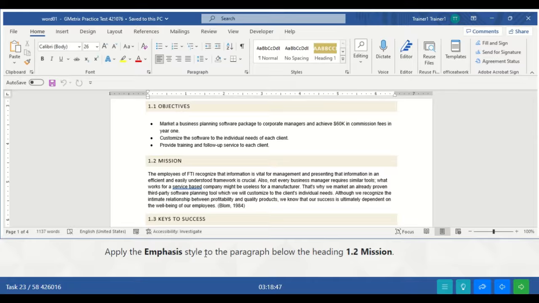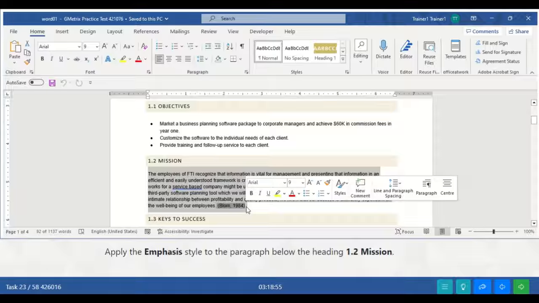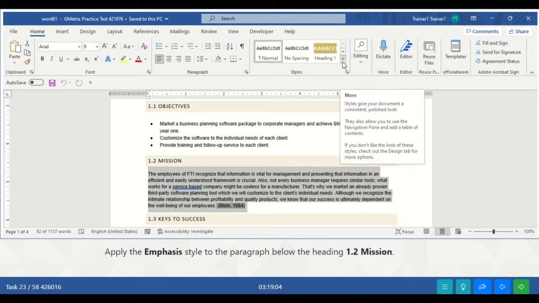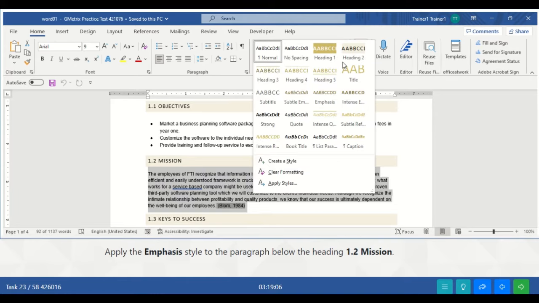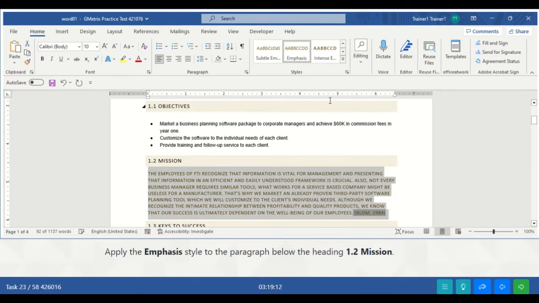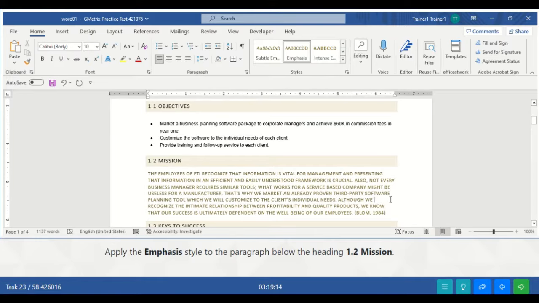Here is the paragraph below it, you select it. For the Emphasis style, you go to the Home tab. In the Styles group, you select the More drop-down arrow, then Emphasis. Select Emphasis. Okay. Now next question.